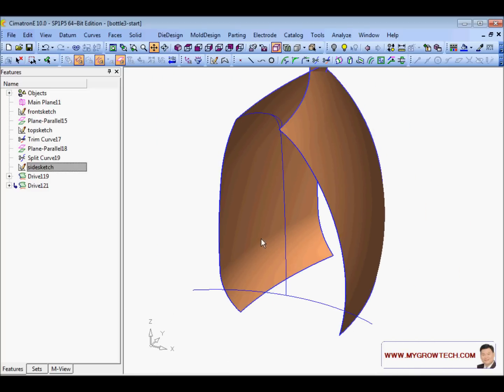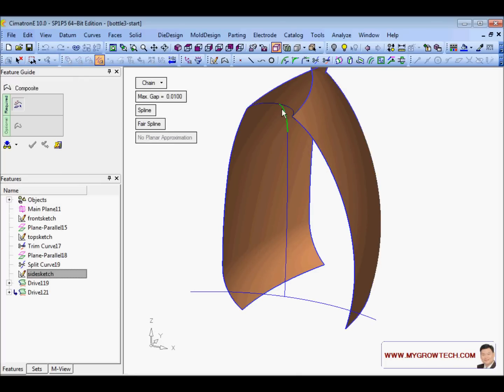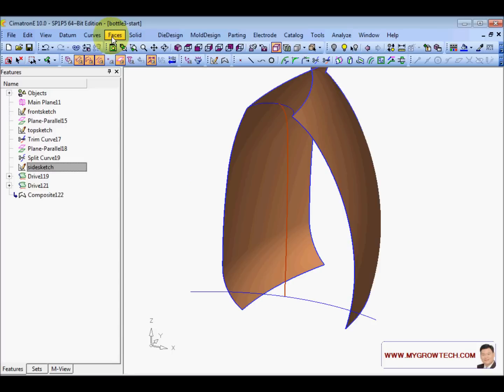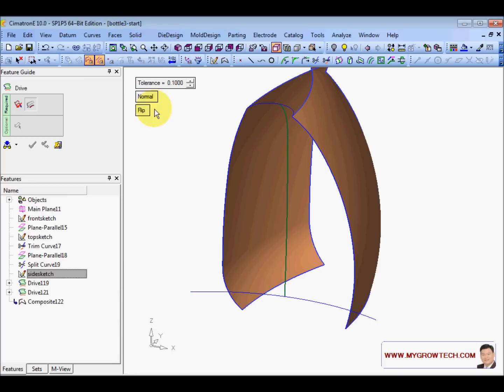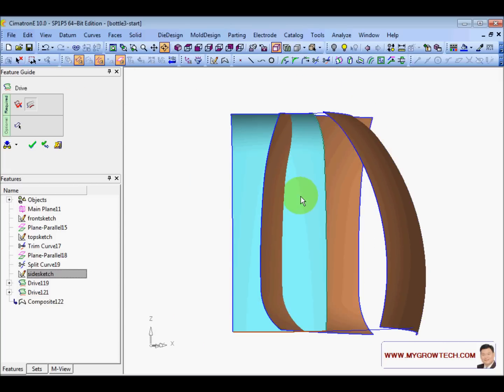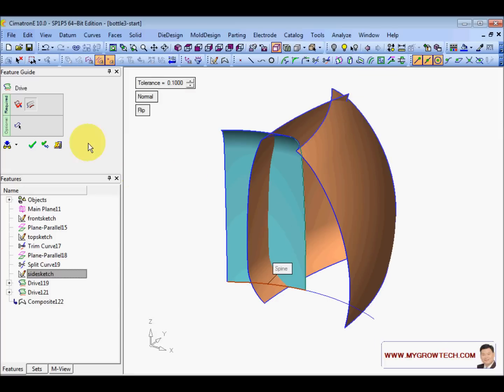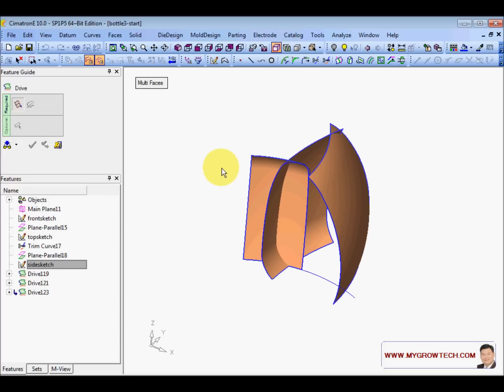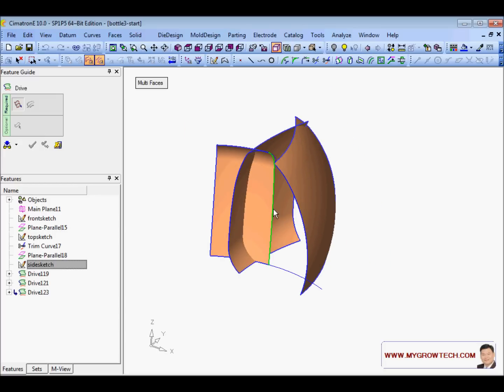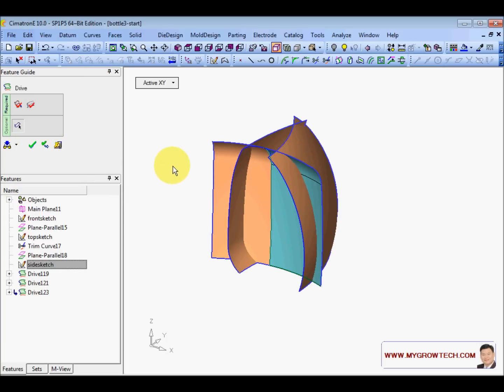After that, again composite curve. This time we'll work on this to this spline fair, okay, and go to face, and let's do some driving. This is the sections, and this is my spine. Again, I'll use the normal XY plane. Okay, and choose the same section again, and the spine. This one again, normal XY.